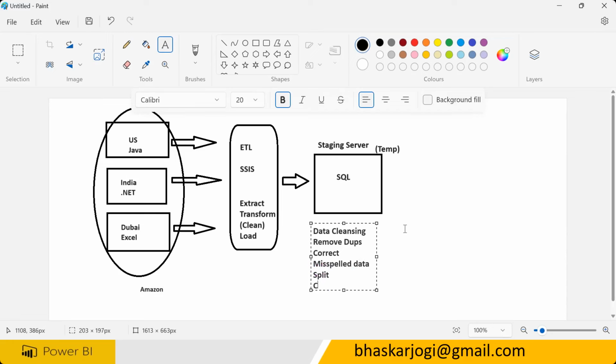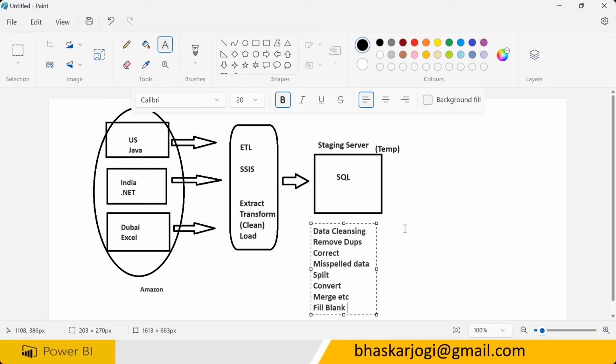You may want to convert the data. I have some data, and I need to convert it. Sometimes I want to merge the data. A lot of things are going to be done: converting, splitting, correcting misspelled data, filling the blank data. Sometimes you have a lot of blank values. Male, female is there. Some of them have written male, female. Some of them have not written anything. But you need to identify what is a male or what is a female. Either you ask that customer and fill it up.